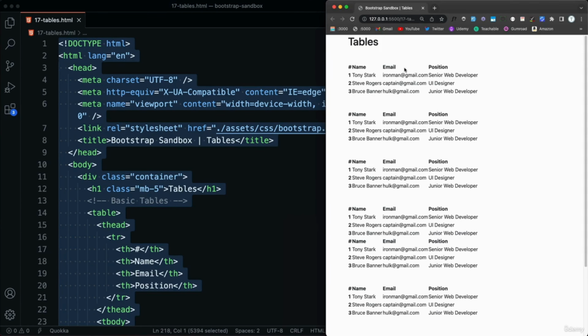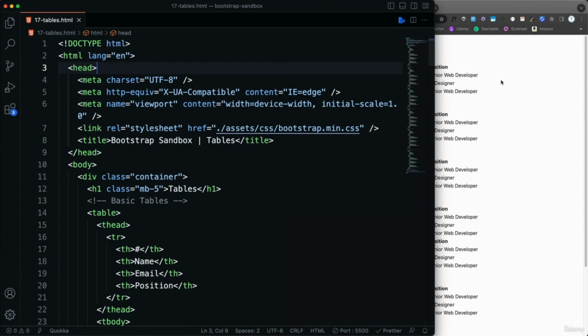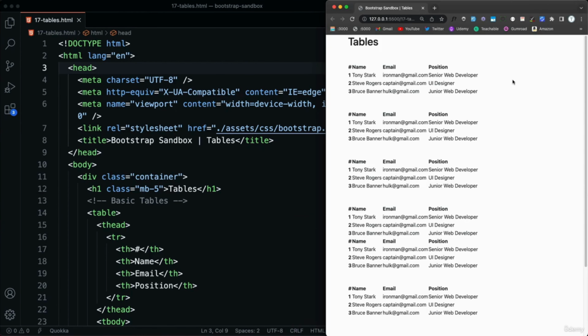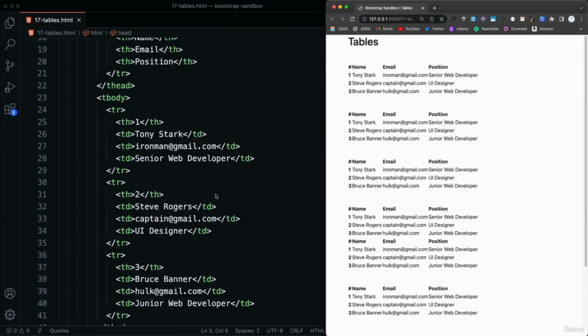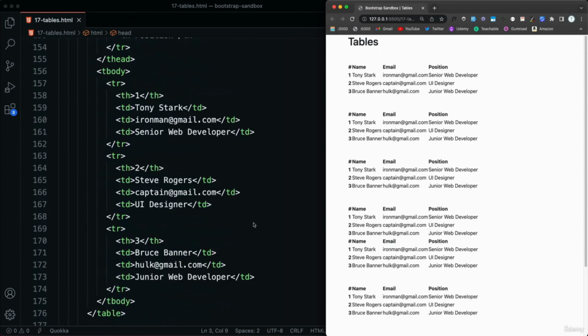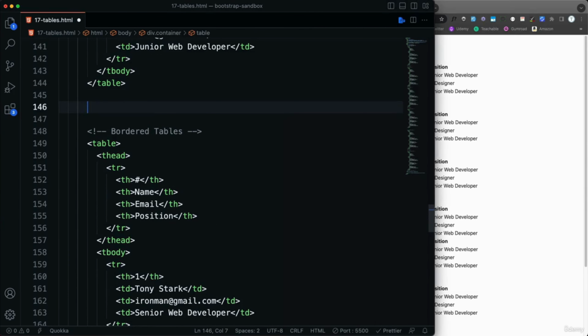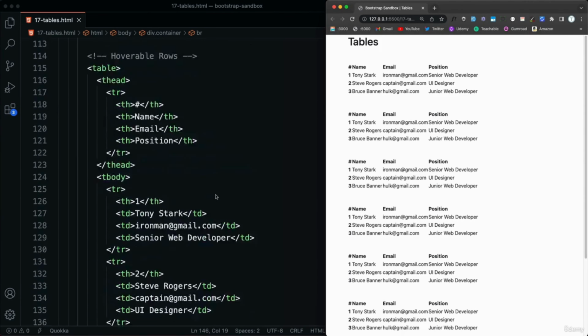Okay, so now we're going to look at tables, which is probably something you're not going to use that much, but we still do use tables for tabular data. If you have, let's say, an admin area that you're creating and you want to see all the users or products or something like that, then that's a good use case for a table. So as you can see, I just have a bunch of unstyled tables, very ugly looking. Looks like I'm missing a line break between one of them. Yeah, right here. Just add that, just to separate things out.